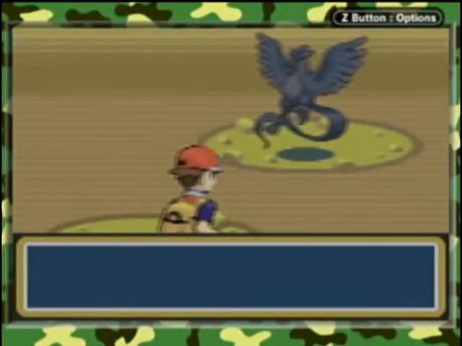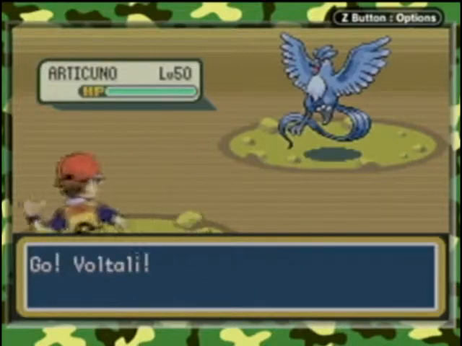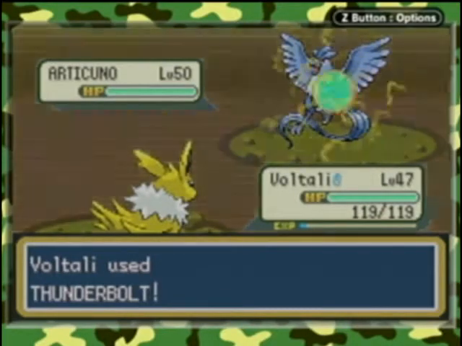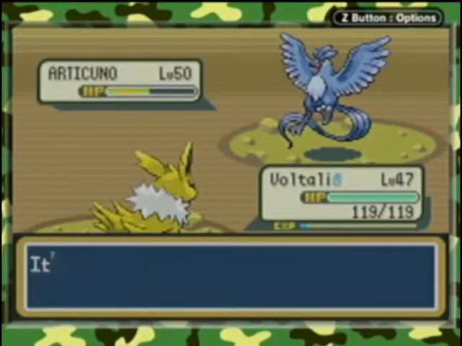It's got a hilarious pun about its name, but I'm not gonna make it. Yes, I am Arctic Uno. It's the thing that people in the Arctic play. Haha, it's so funny. We're gonna go ahead and hit him with a Thunderbolt. Hopefully I'll just get lucky and it'll paralyze, because that would be rad.